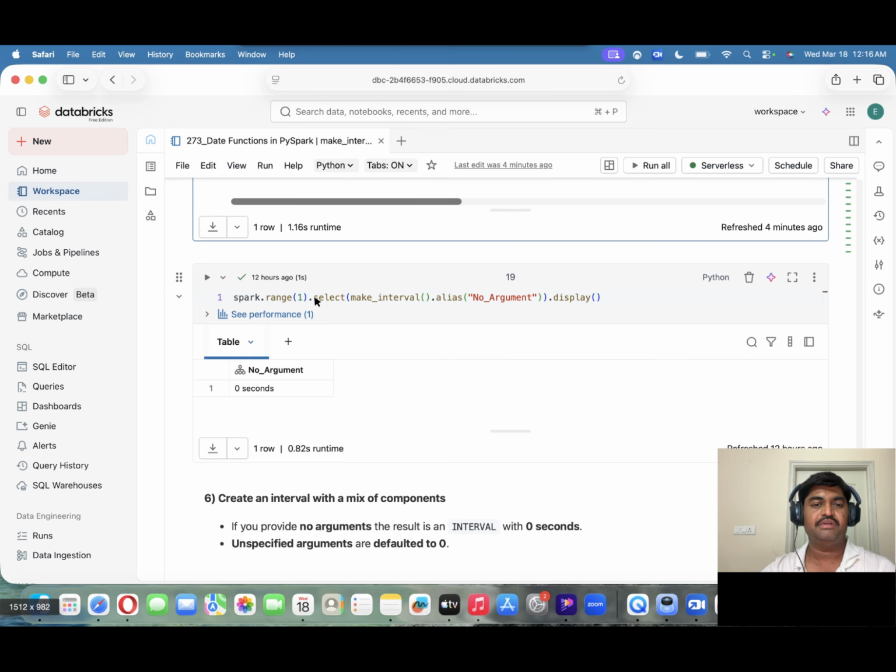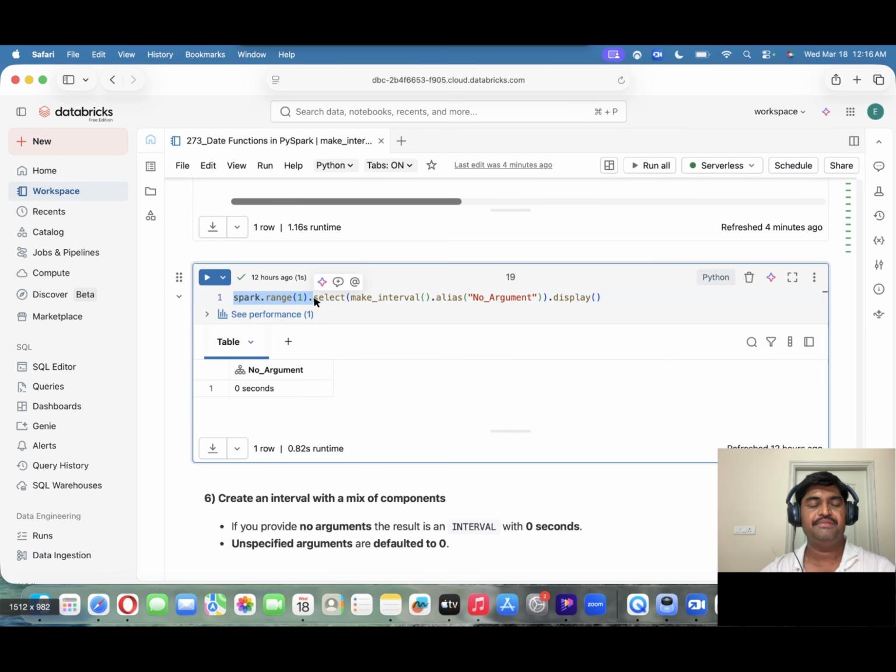So here spark.range(1) is to create a single row, and on top of that select make_interval, and inside that I'm not passing any arguments. So now my argument section is empty. So for that, we'll get an interval of 0 seconds, and the alias name given as no argument is the column name.